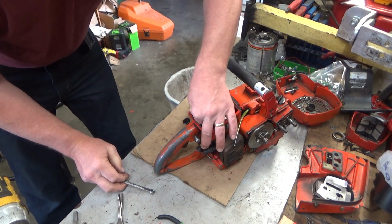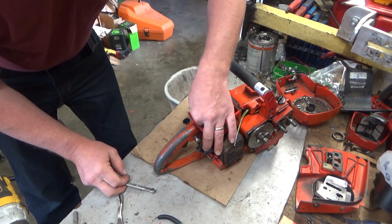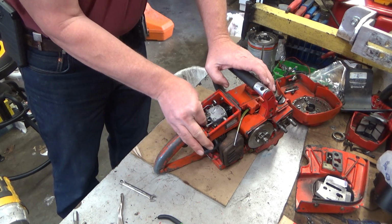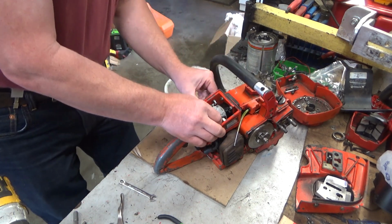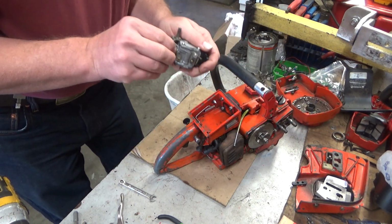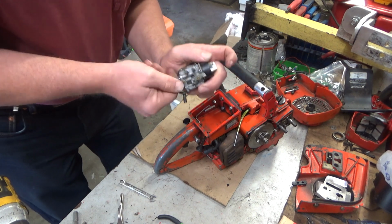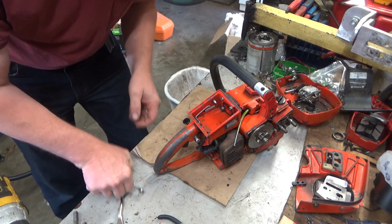The seal between the reed block and the reed cage over time will stiffen where the screws go through it. And there's this little lip of material that'll hang up, and if you just jam the screws in and out a couple times on the bench, you can break that hardened material out. It still seals just fine, but you don't have such a hassle getting the reed block off. See, that one's good. That one's still got something hanging up. There we go. Just the little things. Try and keep it as easy as possible.